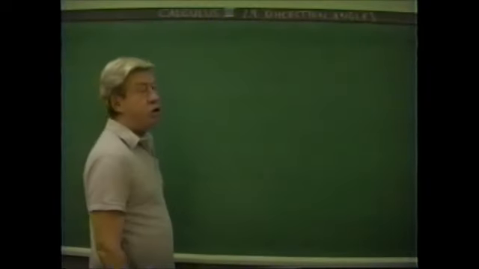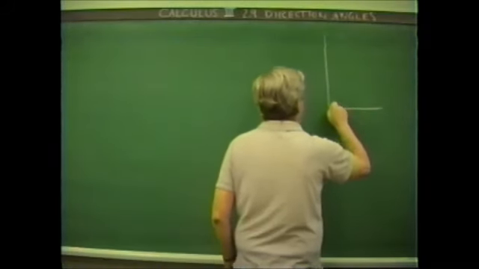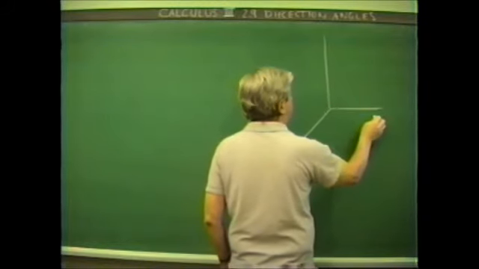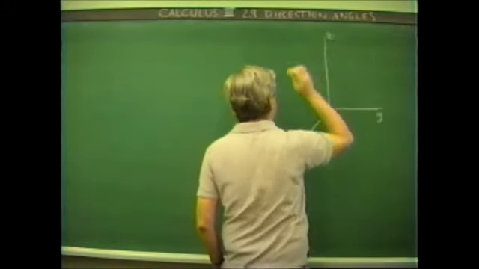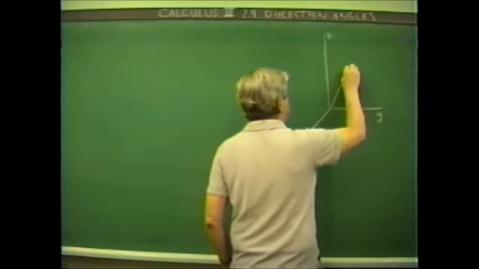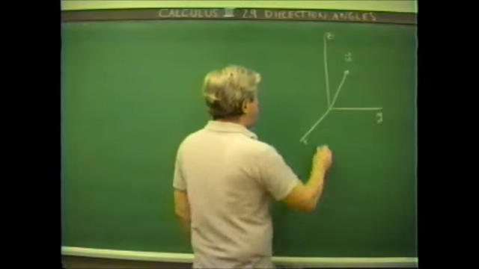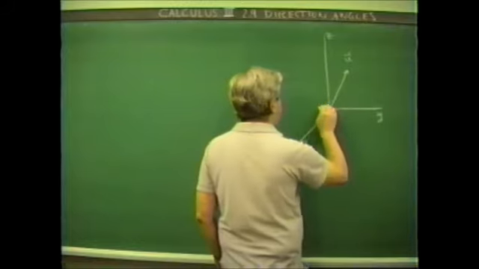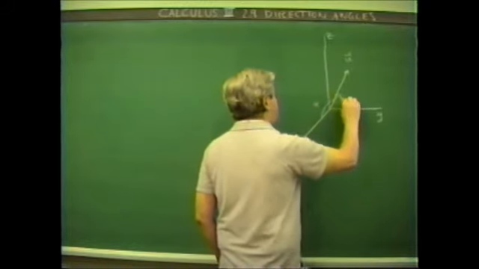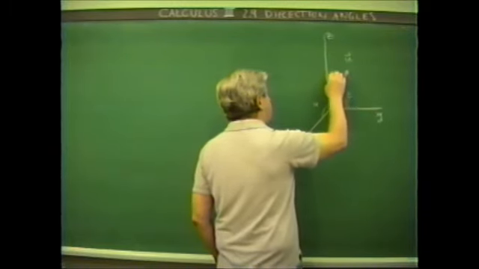Now I want to take a look at what I call the direction angles for a vector. These are sometimes of use, and they're an interesting situation. This is the X, Y, Z axes respectively, and this is vector U. Then the angle of U with the x-axis is denoted by alpha, the one with the y-axis is denoted by beta, and the one with the z-axis is denoted by gamma.